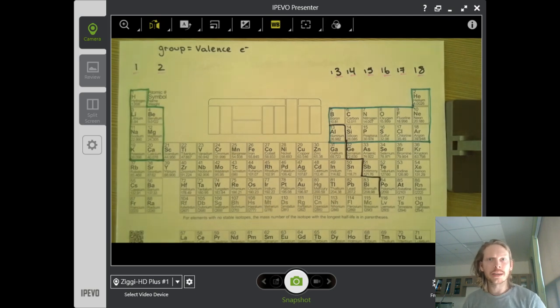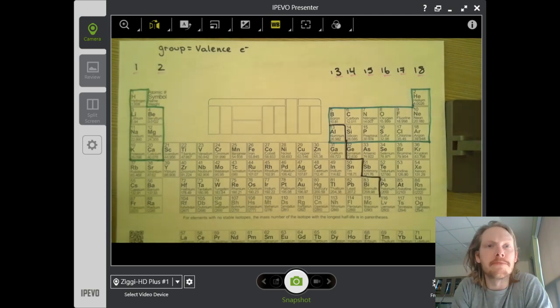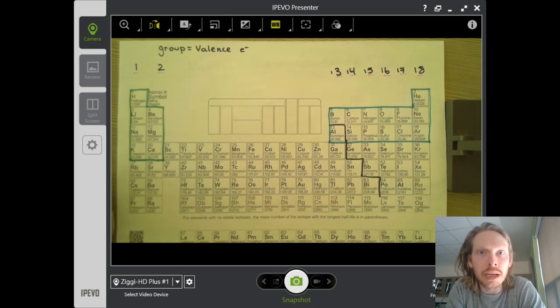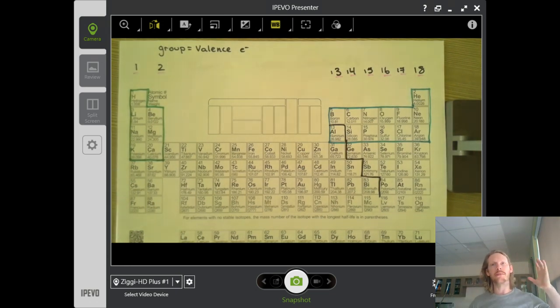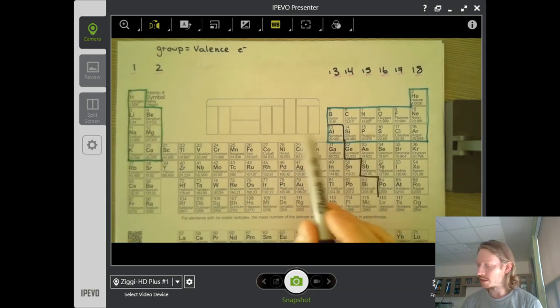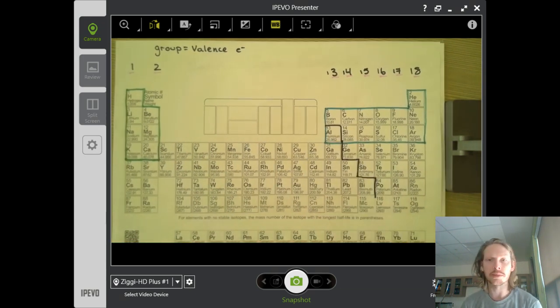Hey everybody. Today we're going to start talking about naming compounds. We're going to start with the ionics. You should be able now to decide if a compound is ionic or molecular, right? If it's a metal and a non-metal, we know that's going to be ionic. If it comes from either side of this staircase, we're talking about ionic compounds.